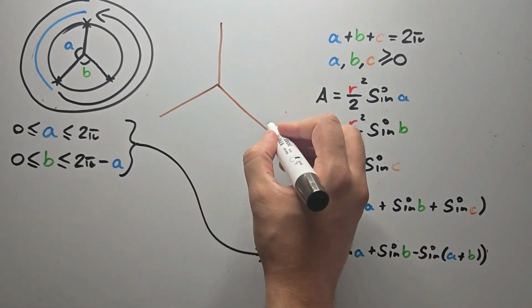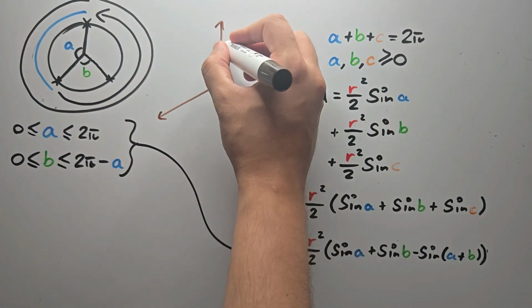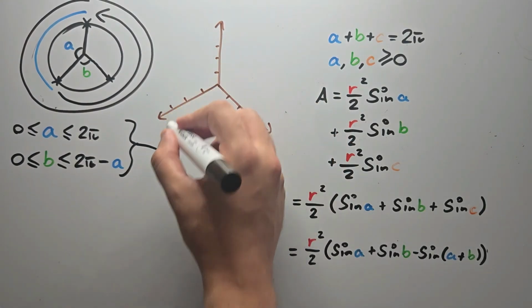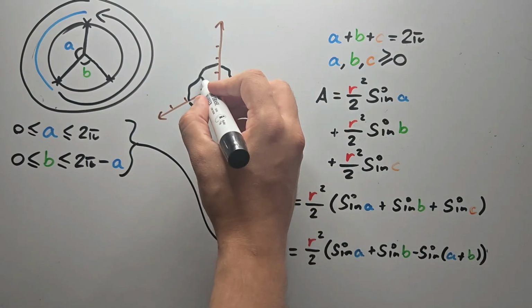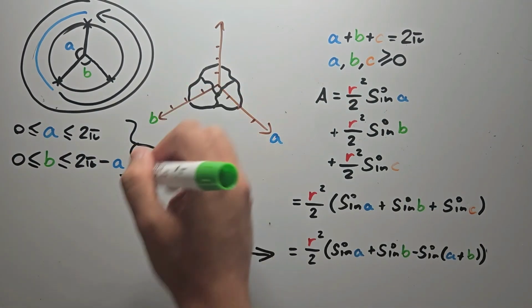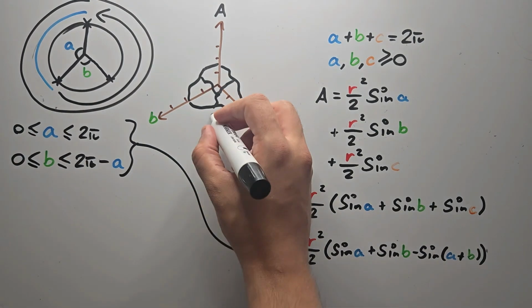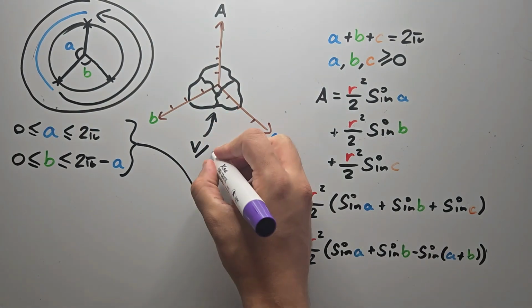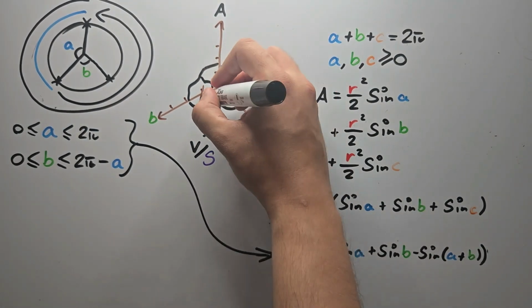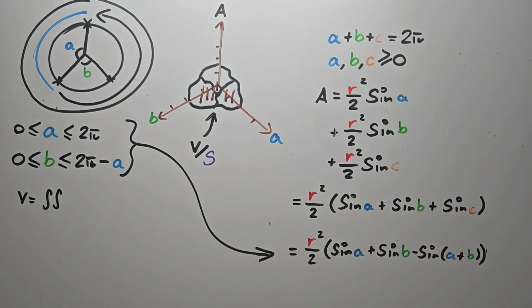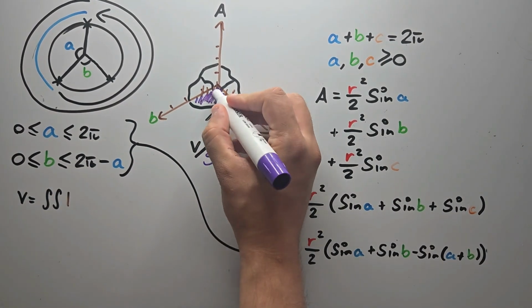Now, since we have a formula with one dependent variable and two independent variables, we can actually plot this on a 3D graph. And this graph will resemble some 3D shape. And the three axes will be A, B, and the area. Now, since the height of this shape at any given point represents the area of an inscribed triangle, and we want to find the average area of an inscribed triangle, we need to find the average height of this shape. And we can do that by dividing its volume by its shadow. And as we established earlier in this video, we can find its volume by taking a double integral, and its shadow will simply be the area of its base. Now all that's left to do is calculate.